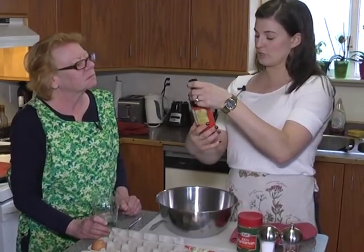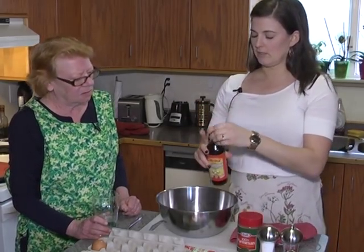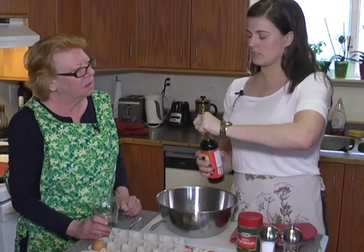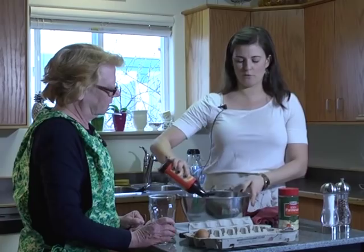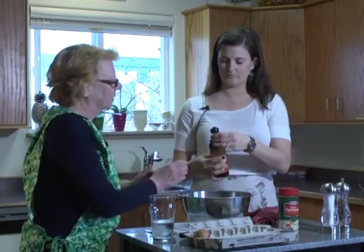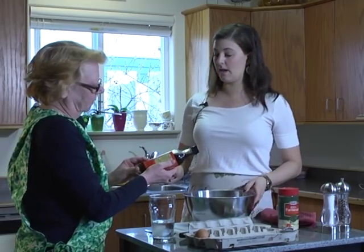Then I'm using a little bit of Worcestershire, and this one is the Heinz because it's gluten free. Oh, okay. I'm going to look at the ingredients. A lot of them have some flour in them. Oh, yeah. So you've got to check the ingredients. And then I just do probably 3 or 4 dashes, just enough to get a little smell in there. Yeah, it's a good one.